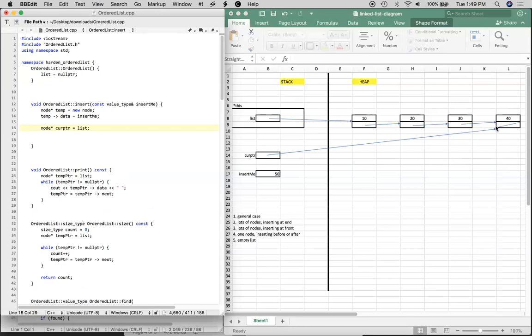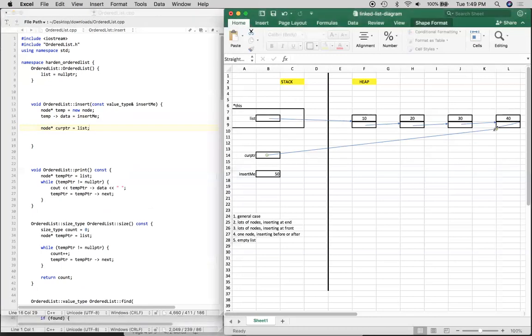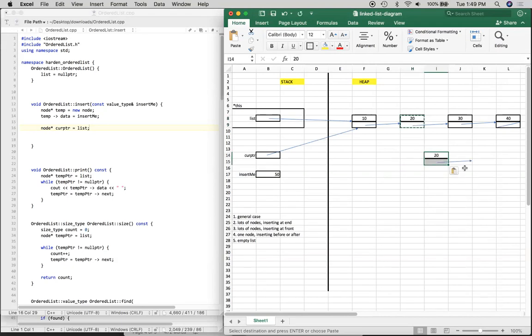Okay, so that gives us that, right? I suppose I should go ahead and draw the new node also. Okay, so that's the new node that I created with that line of code.